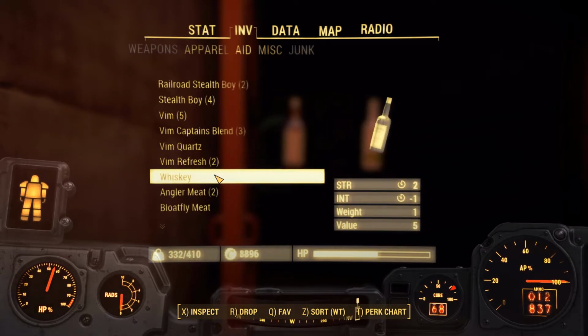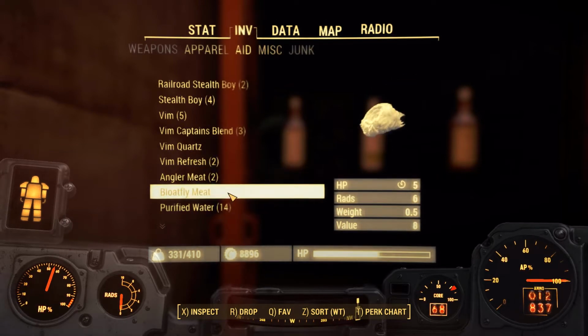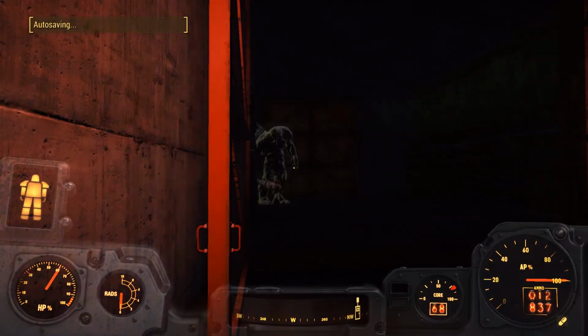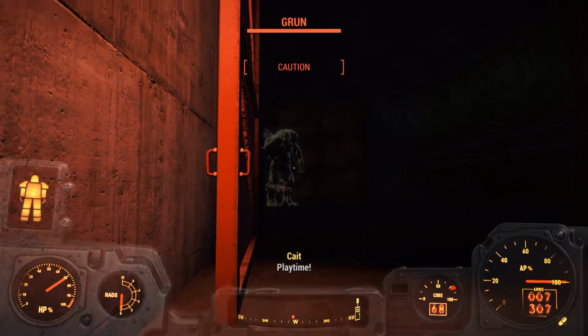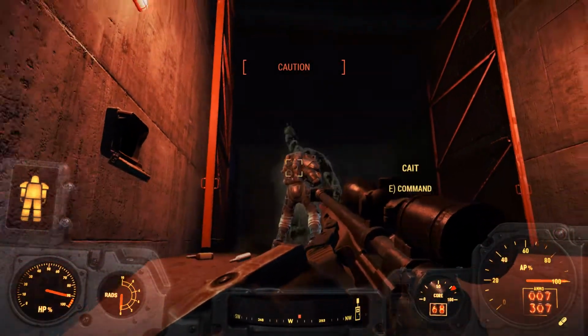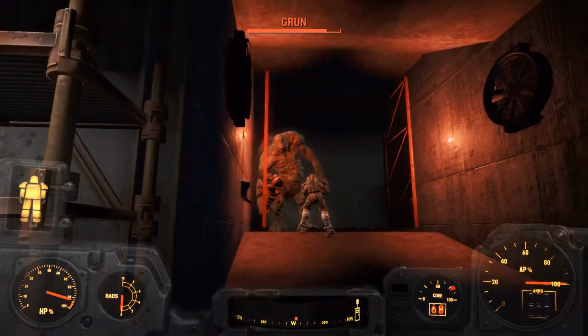Don't really need that. Don't really need the whiskey. Angler meat. Bloatfly meat. Just have some purified water for now. Yep, there he is. Playtime. Come on. Whoa. There we go. I got the double damage, I think.